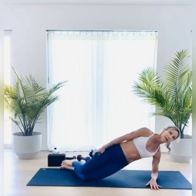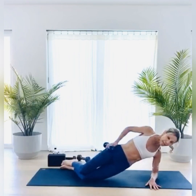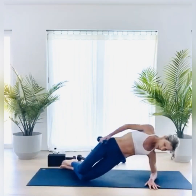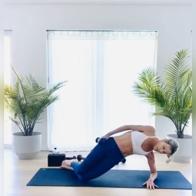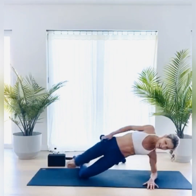So I'm going to press up and down, and try to squeeze the knees together. And you can bring that weight to the hips. Press up and down. So squeeze the thighs as you're doing this. Squeeze. And squeeze. Squeeze.